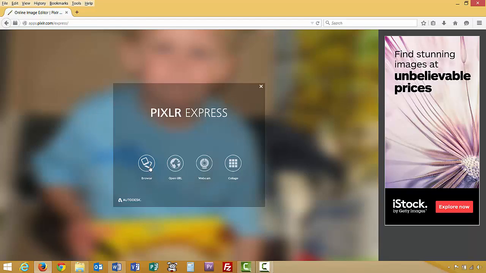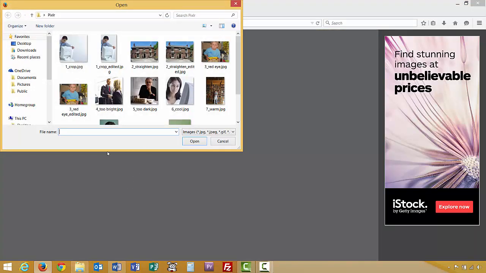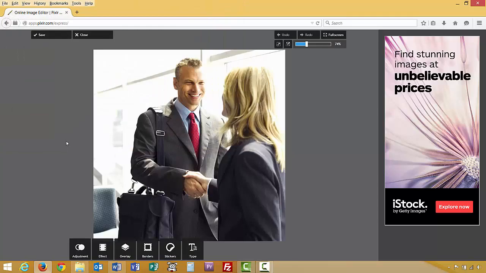I'm going to hit Browse. I'm going to go out to the picture I've called Too Bright, and I'll select it. And this is again a Microsoft clip art picture, and it's a young man shaking a businesswoman's hand there. But if you notice the left side of his face, as we're looking at the picture, it's so bright. There's so much sunlight coming through that window right there. It's really hard to see the edge of his head. And it'd be nice if we could fix that to where it's not quite so bright.